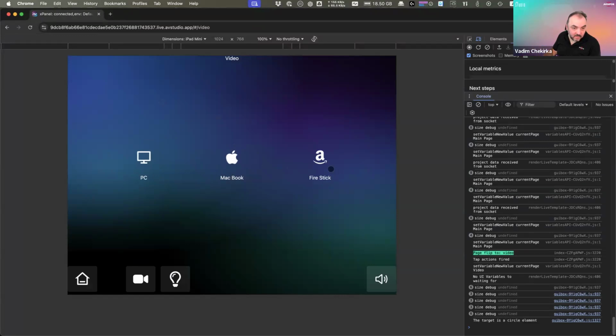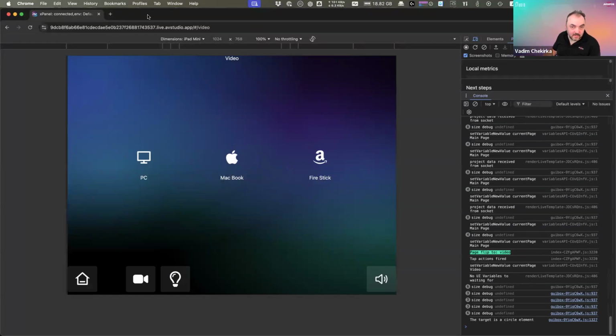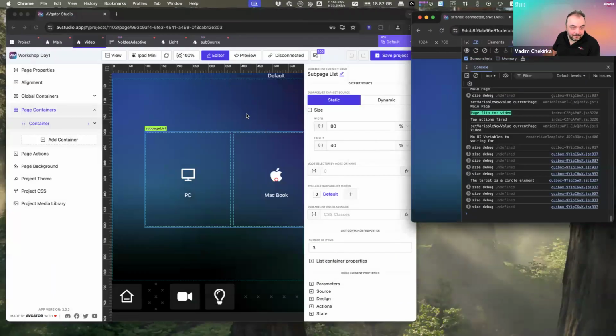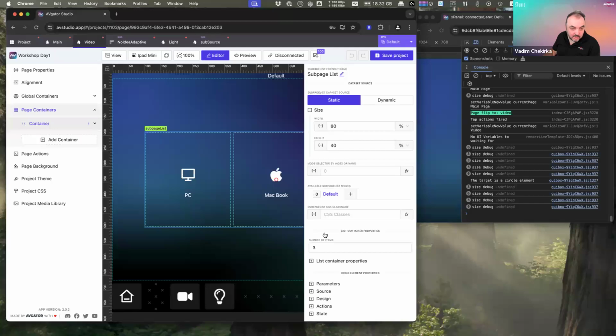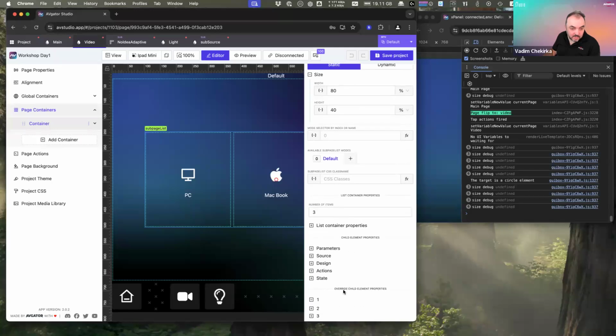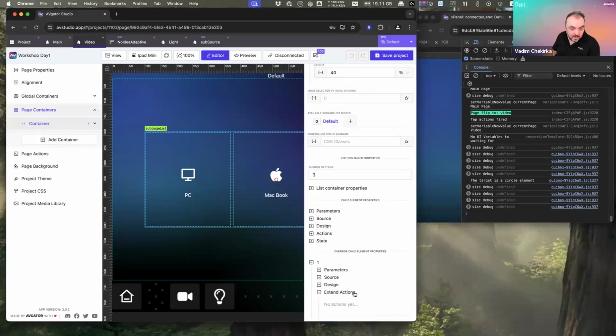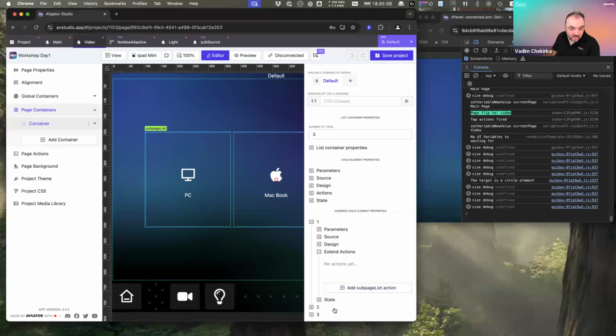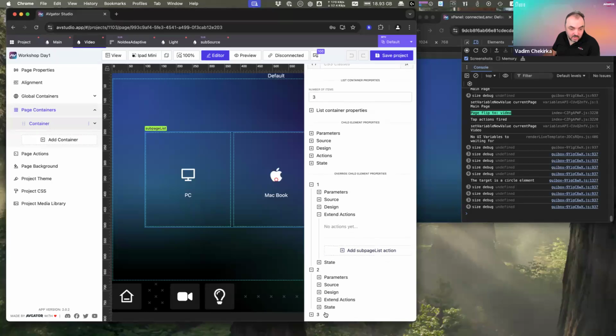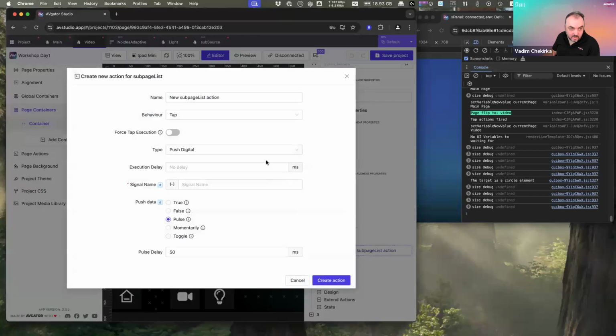And now we can press any, so we can assign actions and select. Again, about the actions, what we can do here, for example, we can assign an additional action to each element, which actually also works.